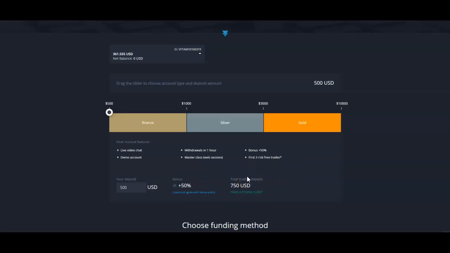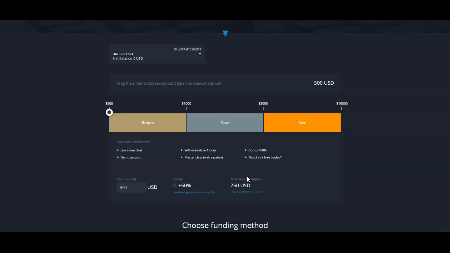Now, what does that mean? Bonus is like leverage, right? You have that money available to trade with. However, you're never able to withdraw that money. Also, when you do start withdrawing your own personal money, at that point, the broker will remove the leverage that they've given you, and the account will be 100% yours, 100% real money for you to take out.